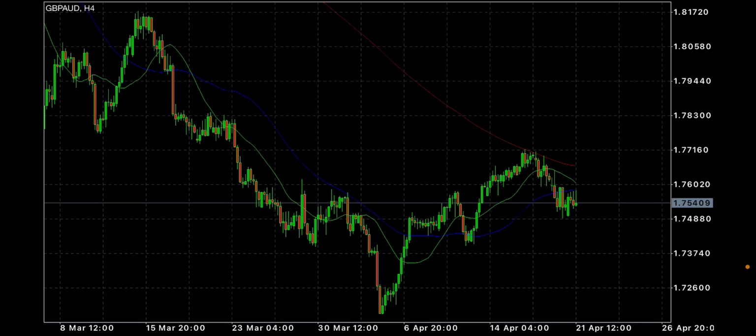Okay, also with the Aussie, right? We're also dealing with a currency that started out the year as one of our stronger currencies, but also due to global inflation, rising gas prices, and the geopolitical climate of today superseding the current economics, we're seeing that the Aussie is also struggling to maintain the strength it's gained since the beginning of the year, and is also starting to lose it very rapidly. Okay, so we've had some positive numbers about the Australian dollar come out in its economics during the opening part of this trading week, but those numbers are being superseded by the current inflation that is strangling its economy.